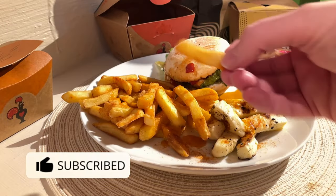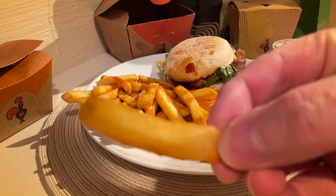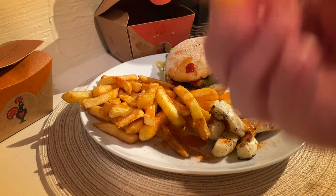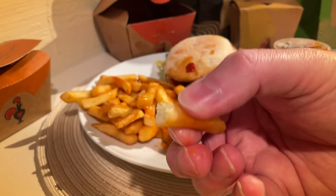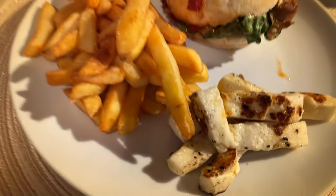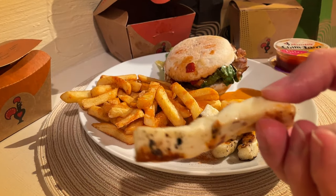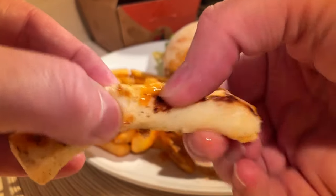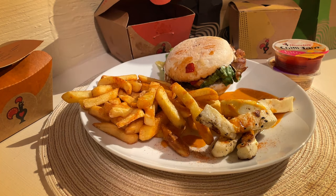I've had the quarter chicken, half chicken, and chicken wings from Nando's over the years, but I'd never had a burger from them before. These were two chicken thighs — the Sunset Burger. The peri peri salted chips were pretty nice: not too skinny, not too chunky. Decent-sized chips, not too greasy, crunchy on the outside and soft and fluffy on the inside, even though the delivery distance was about two and a half miles.